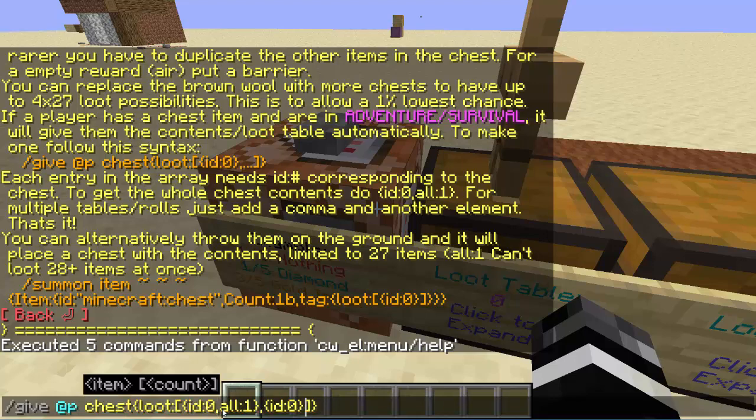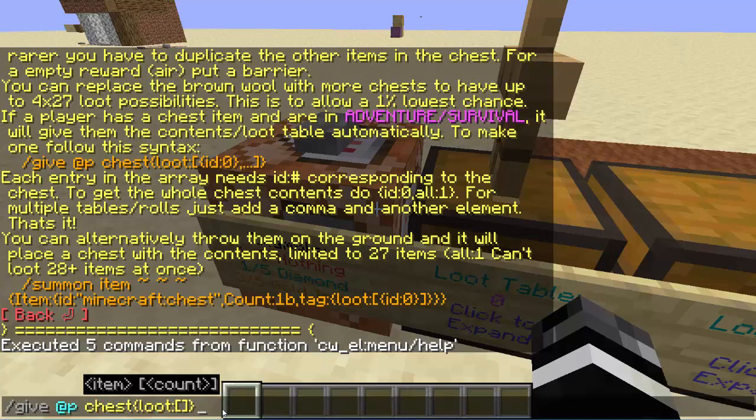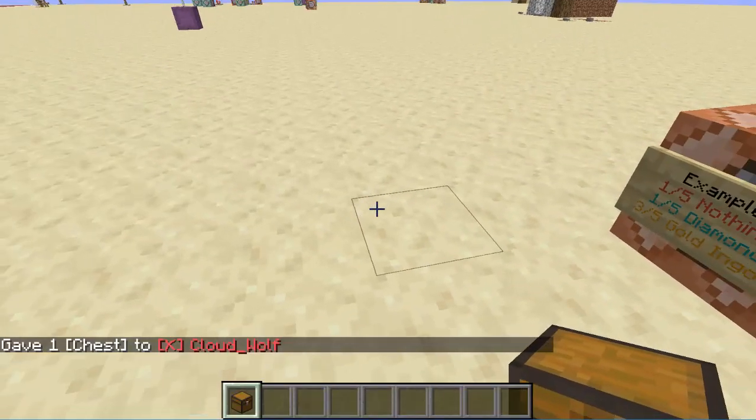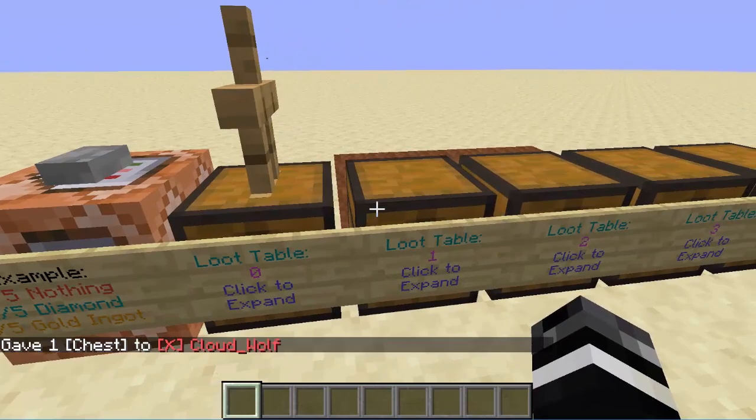This is an example. So how you do it is you do give @p chest. So you give yourself a chest, and the chest has to have an ID of loot, just like that. And it has these brackets because it's an array, meaning I can put multiple things in here. So each element has to be, say, ID and then a number. So ID 0 means that it will grab one ID 0 loot table. And that is ID 0, this guy. So if I drop that, it'll just give me 1, and it will put it in a random place.